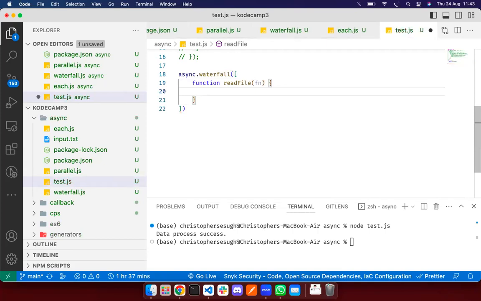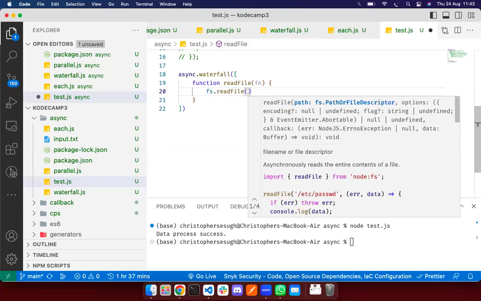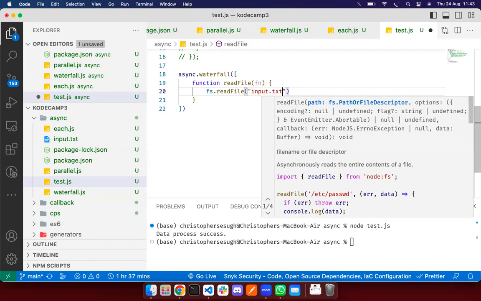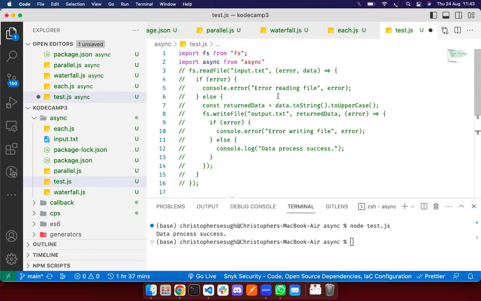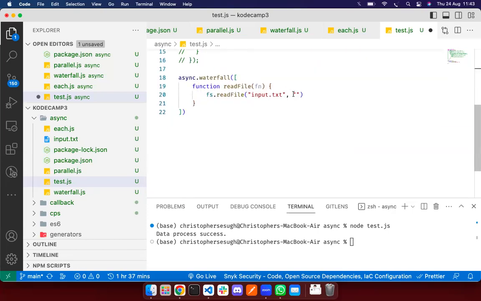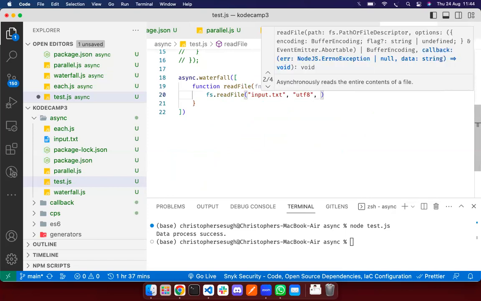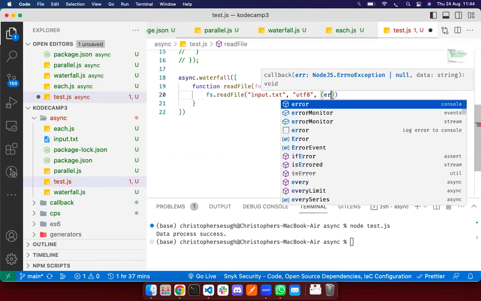Then we simply say fs.readFile, read file asynchronously. Then we specify our input file. Then, okay, so we made a mistake here. If we don't want to convert it to a string, then we specify the encoding format. The format we want, is it UTF-8, UTF-16, or base64, or something like that. So that was actually the mistake we made. I just came to remember that. Specify UTF-8. So you should read the file and output it in UTF-8 format. Then specify our callback function with error and data.